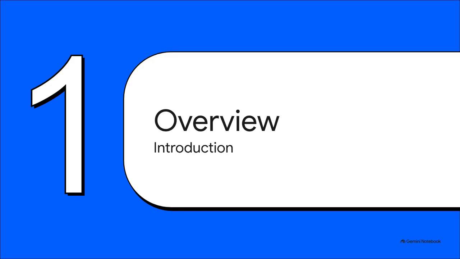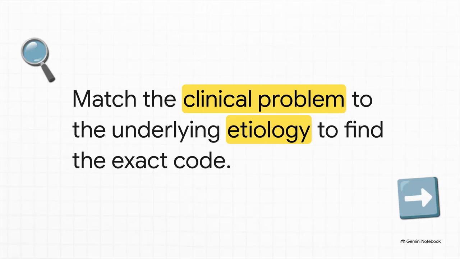All right, Section 1, Introduction and Overview. The absolutely crucial point here is that accurate coding requires us to build a narrative arc. We have to connect the patient's clinical presentation directly to the underlying etiology. You literally cannot just slap a joint pain code on a chart if the provider's documentation is pointing to a structural failure. The pathology-to-code pipeline demands that we connect the mechanical problem to the why, the etiology, so we can land on the exact, highly specific alphanumeric code.